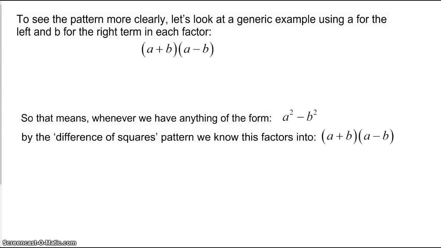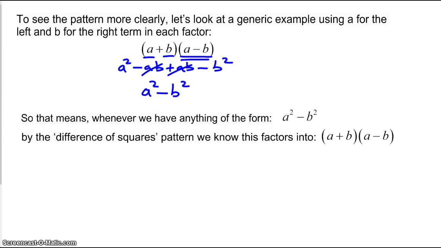So instead of using x's and 2's and some specific things, let me just make a generic thing. I'm going to call the number on the left a, or maybe it's variables, and then b for the other things. So let's just do the same kind of multiplication. If I take everything here times a, that's a times a, which is a squared. And then let's say a positive a times a negative b is a negative a times b. And then everything here times the b is a positive ab. And then a positive b times a negative b is negative b squared. But because these are identical, one's positive, one's negative, they cancel, and I get a squared minus b squared.